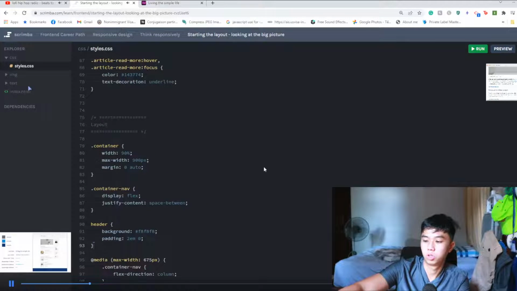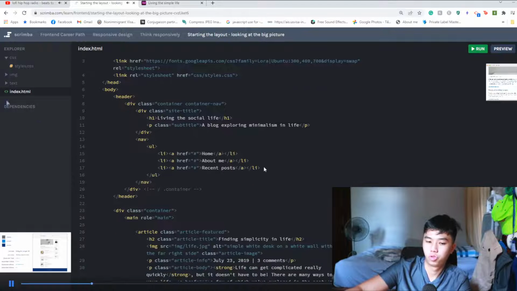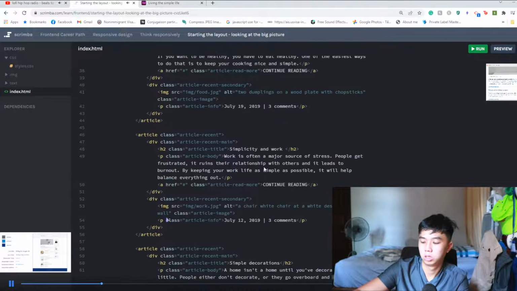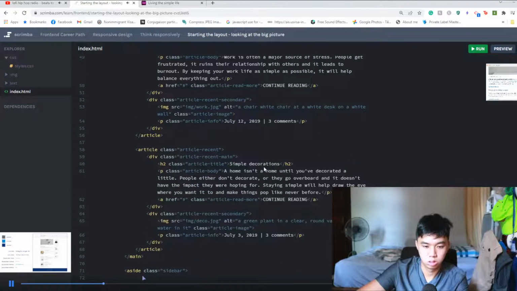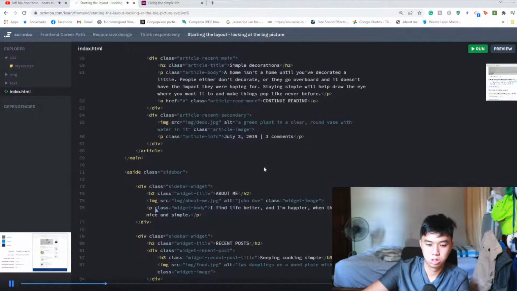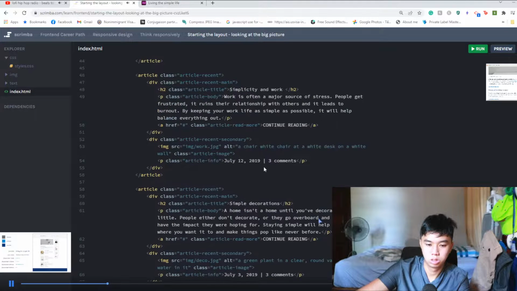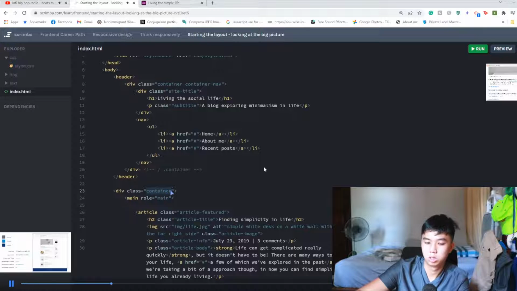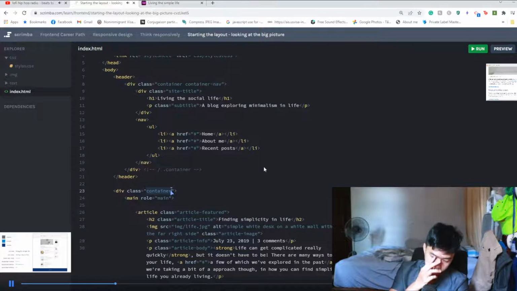So in my layout, come back actually, and we should look at our index. You're always going to be jumping back and forth between the two of them unless you have a really good memory for your classes. We had my main, and my main is all my main articles, and then we had an aside right there, and my aside is that secondary widget on the side, and all of that is living inside of this container. Now the container, I don't want to give it a display flex because I might get other content inside of a container that I don't want to have a display flex on.